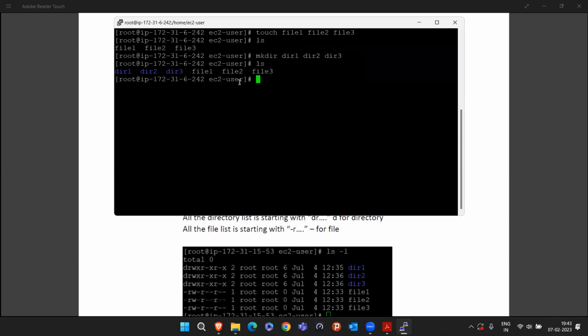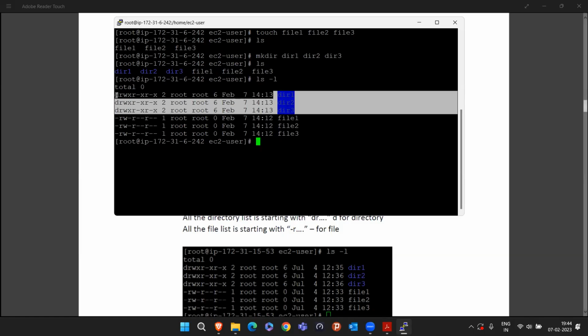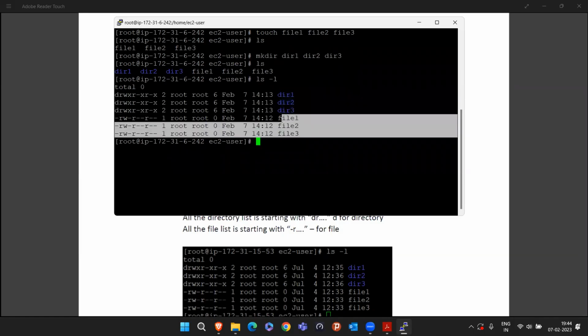Again, once the directory is created, how can you see whether this is a directory or not a directory? You can simply write the command ls -l. You will see here they are clearly showing that d is for the directory. The first letter, if it is d, that means these are directories. In case of a file, the first letter is dash. So you have to keep in mind: d is for directory, dash is for file. If something is starting with dash, always understand that this is a file. If something is starting with d, always understand that this is a directory.